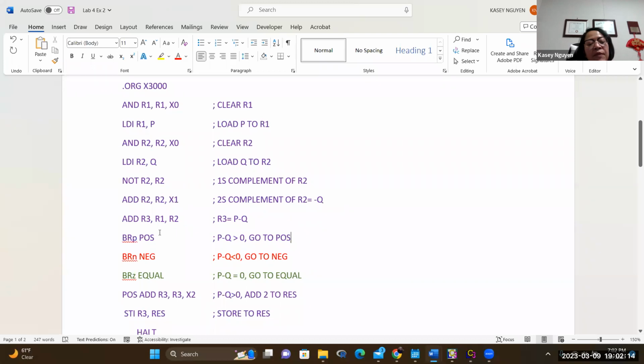And if that's not true, it's going to go to the next branch and check the content of R3. Is it negative? If it is, it's going to go to NEG. If that's not met, it's going to look at register 3 again. Is it 0? If it is, it's going to go to equal.